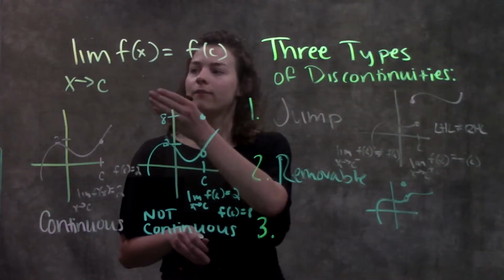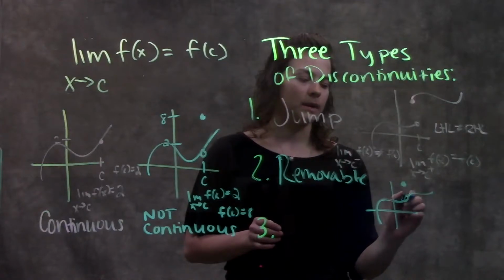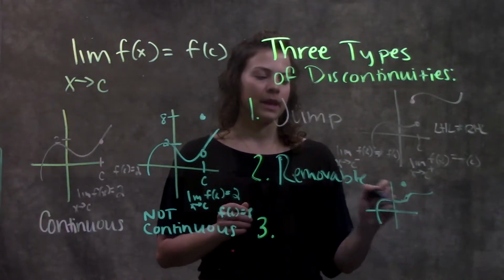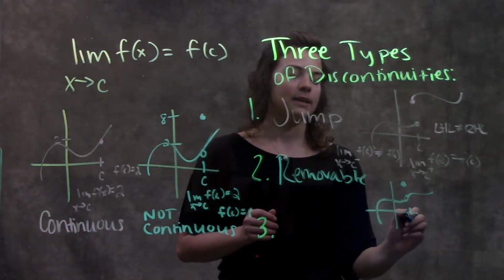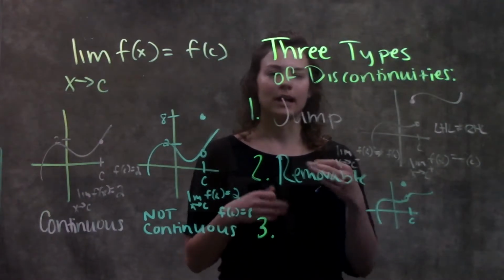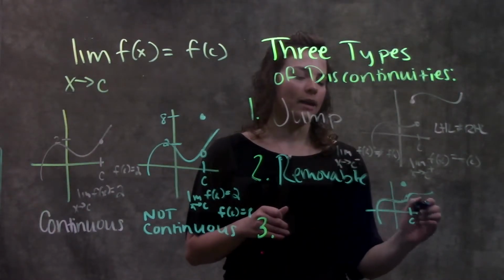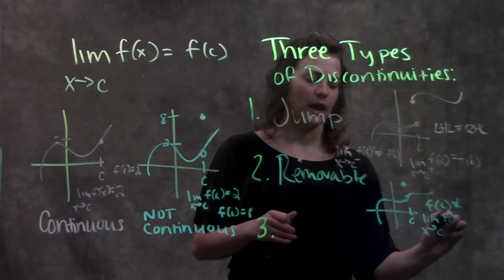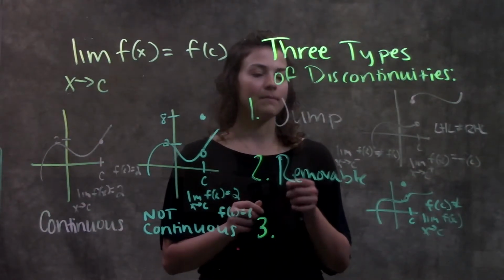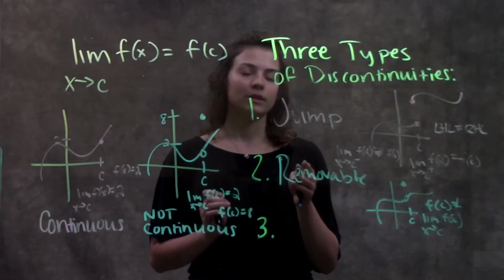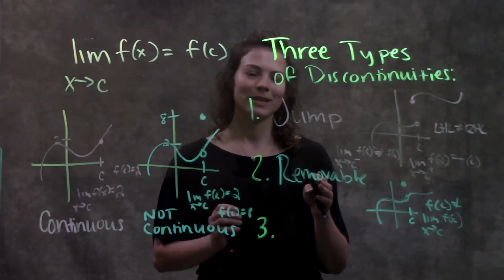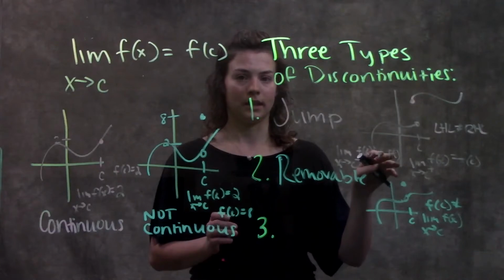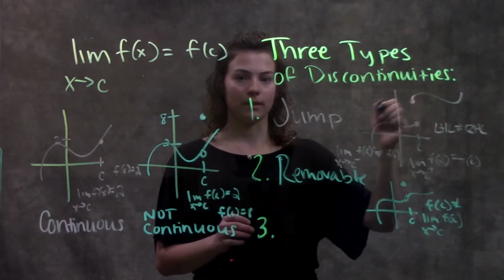But going through it again, first we look at the limit as x approaches c. Here's the limit. The limit does exist here. So our first point is good. It holds true. But then we compare that to what the function is actually defined as at that x value. And we see that's where the definition falls through. The value of f of c is not equal to the limit as x approaches c of that function. And comparing jump and removable discontinuities, it's always good to remember that for removable discontinuities, the limit always exists, whereas for jump discontinuities, the limit does not exist because it's jumping from one value up to another.